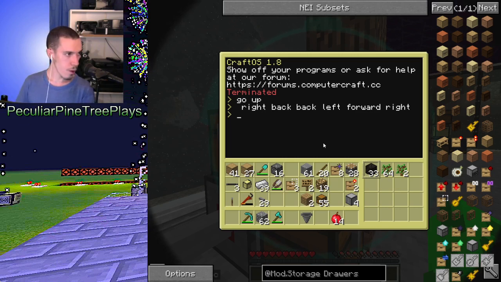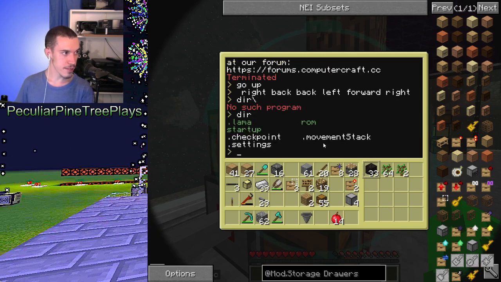Okay. So let's see. So directory up. Let's delete that slash. There we go. So let's do this delete thing again. Delete dot llama.